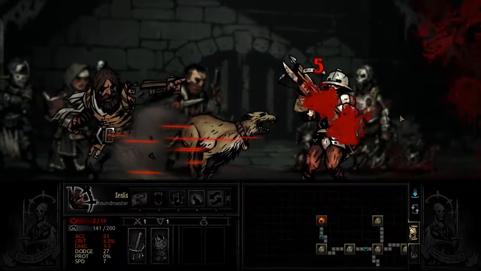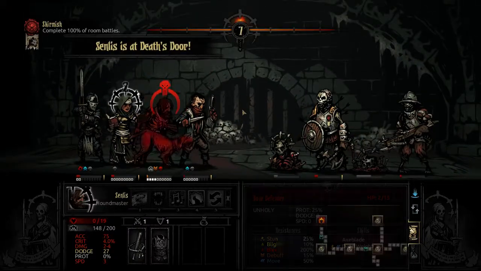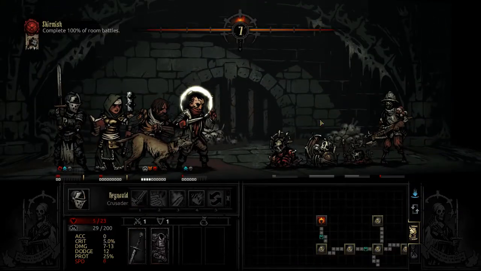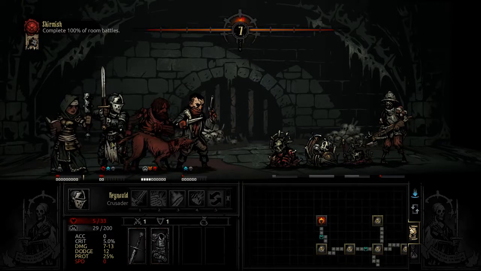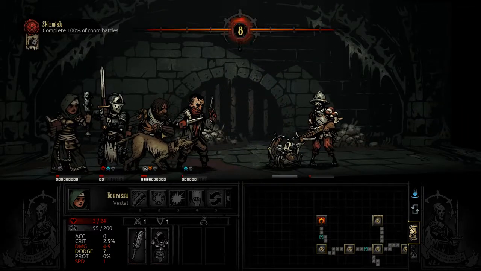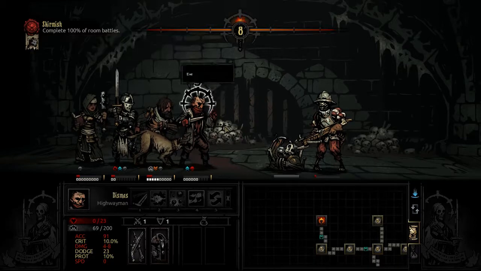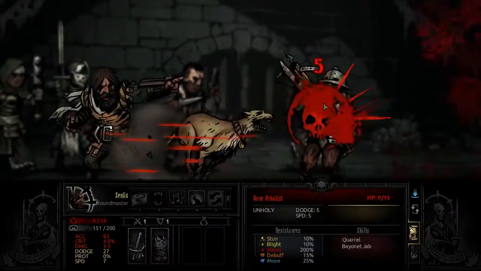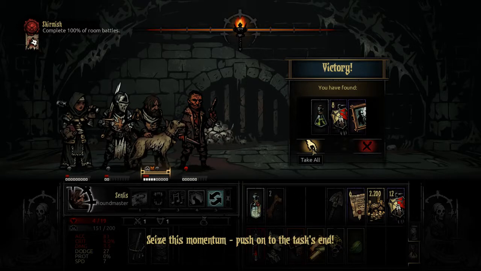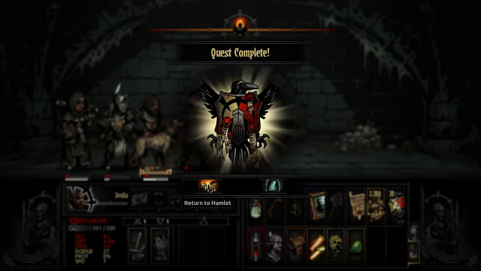Yeah, I don't think this guy's going to be worth spending the money on. Bone Defender is down. All we can do is move Reynold. May as well keep him alive because his death would cause a lot of stress. Not the best of expeditions. Seize this momentum. Push on to the task's end. Goes to show, no matter at what point in the adventure you are, this game can still kick your ass.